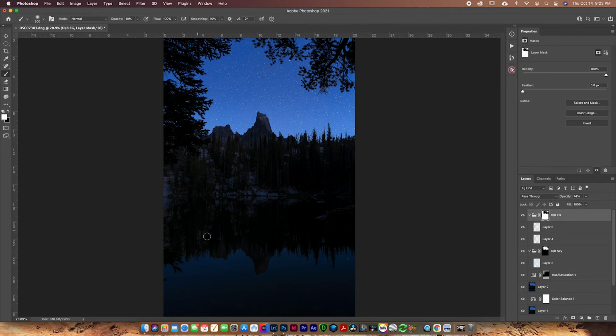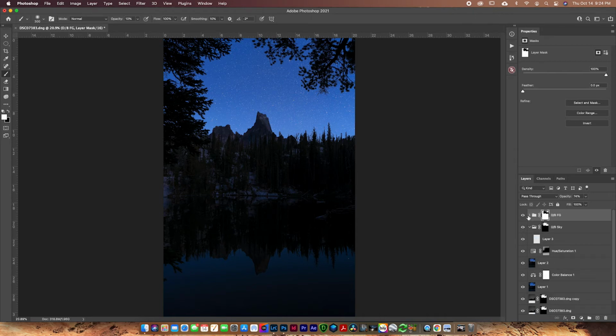And you can come down here and paint on the foreground as well. Maybe you want to spruce up these rocks, make them look really nice. There's a lot of different things that you can do here. I just kind of wanted to show you guys a little example of something that I might do. I'm going to go ahead and leave it at that with the dodging and burning. I'm feeling pretty good with that. So let's go ahead and move on to the next step.